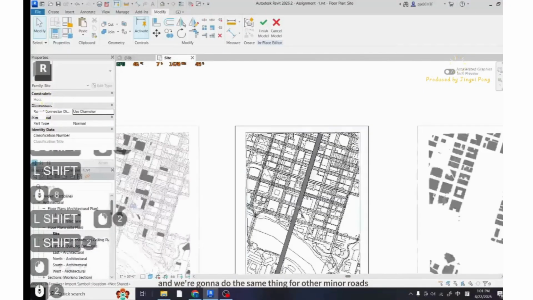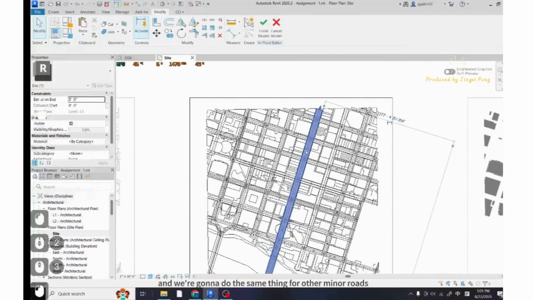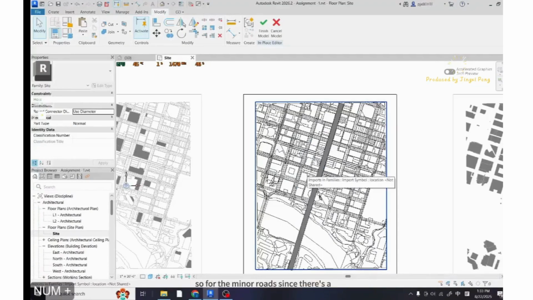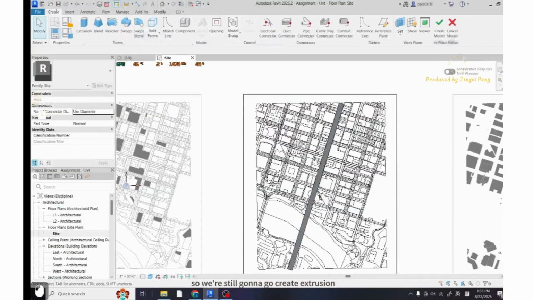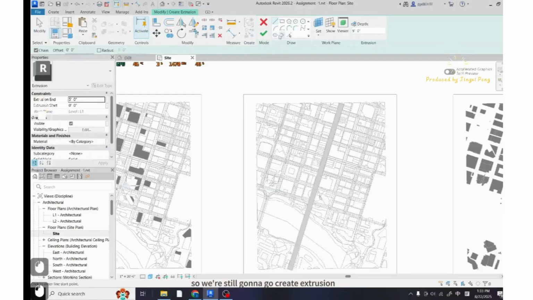And we're going to do the same thing for other minor roads. Since there are a lot of minor roads here, we're going to use the same tool, but a little bit different way to create the minor roads. So we're still going to go create extrusion, but I will create one minor road first, and then I will copy them and do some adjustments on each one.